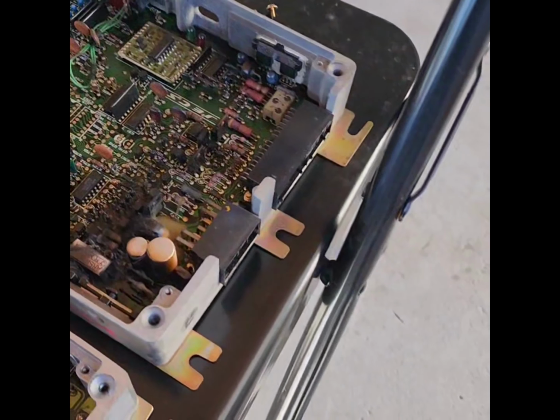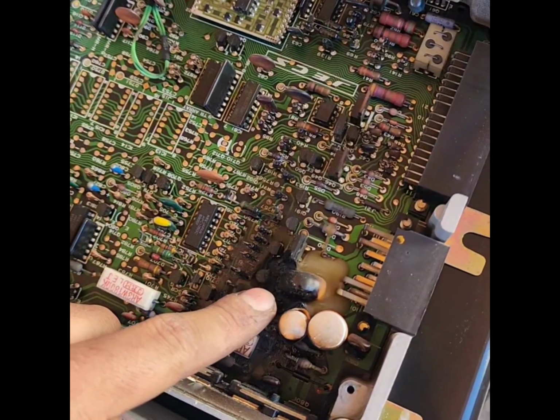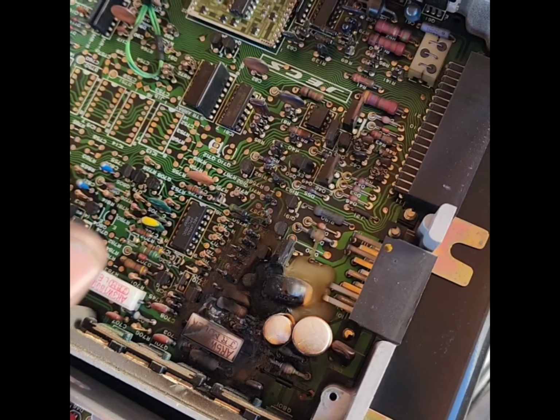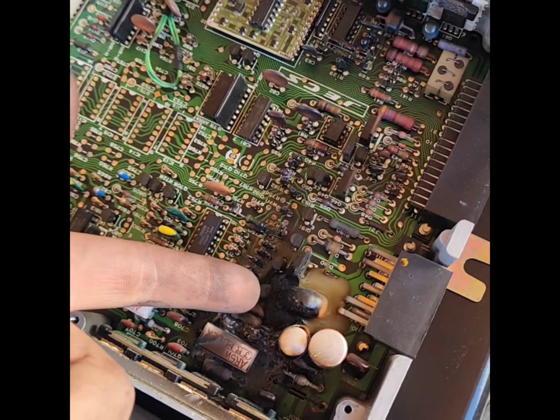Z heads. So this right here is an ECU that I picked up from a junkyard. Yes, I know, she's burnt up. Didn't realize that until I plugged it in, and then my car didn't start, it just didn't power on. So I opened it up and this is where we're at.